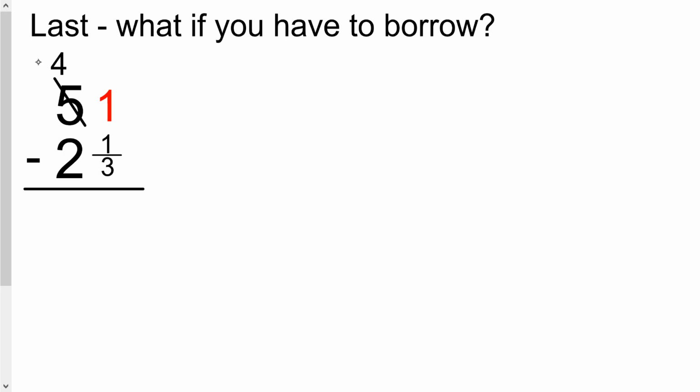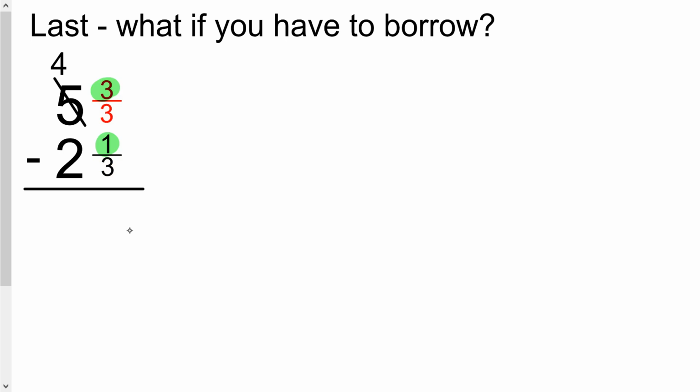I can't do that, but I can borrow from the 5, okay? Make that a 4, and then we can stick a 1, at least in our mind, right here in the fraction column. And then I look at the fraction that I have down here that's subtracting. You see this 3 right here? Well, how can I make 1 into a fraction that has a 3 on the bottom? Well, basically what you're going to do is you're going to make that 1 into 3 over 3. So whatever that denominator is, you're going to make this 1 into that denominator also, but then make the numerator match it. So because this is a 3, that 1 that we borrowed becomes 3 over 3.